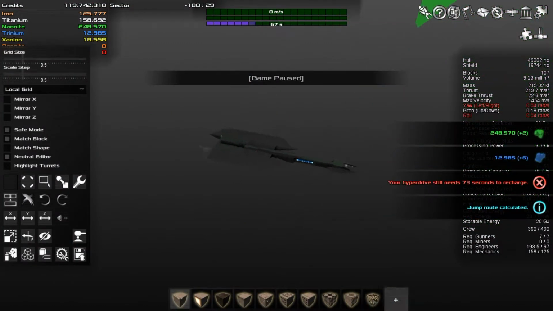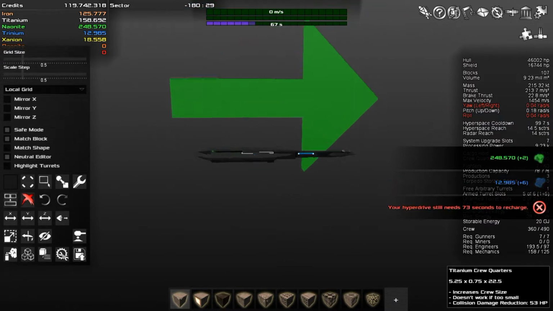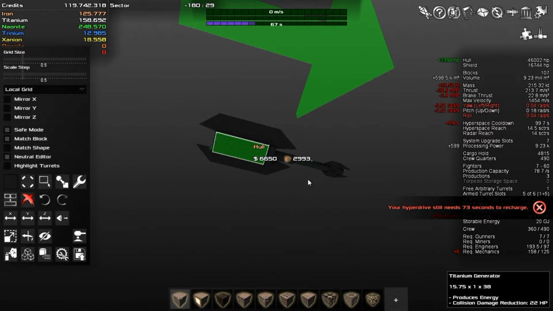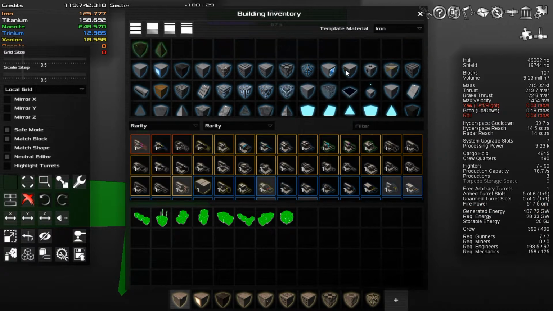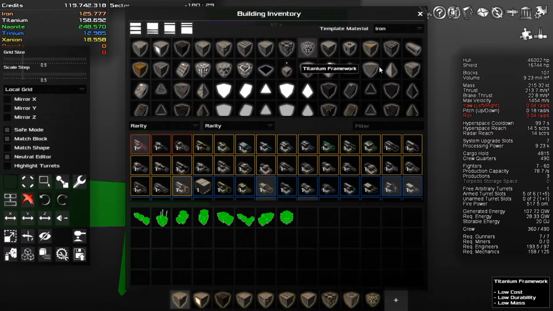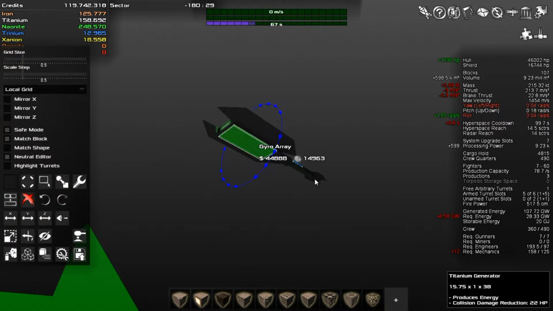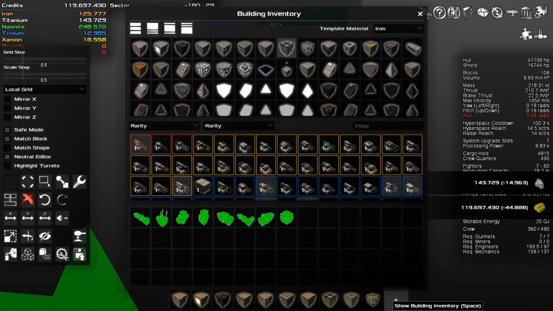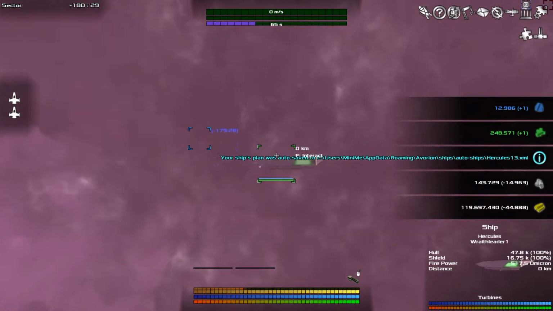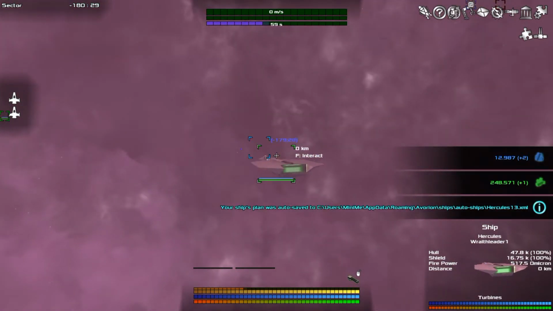Build. So, what's that? That's crew quarters. That's a generator. That's, let's go titanium's lightest. Gyro array. Okay, that's better. And he's gonna follow me. Cool.